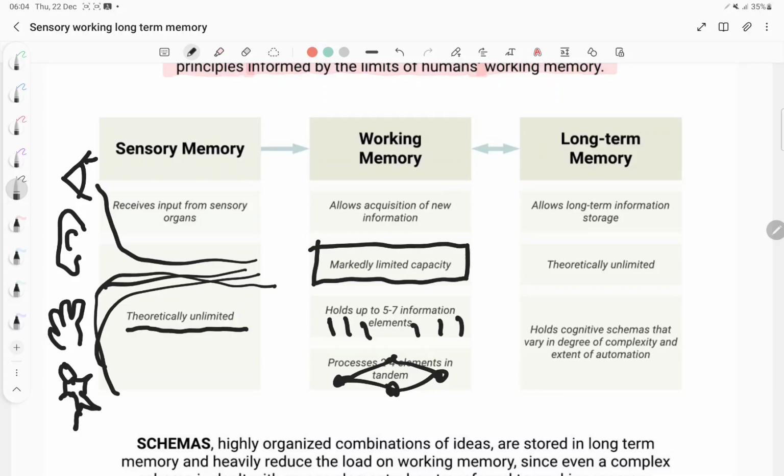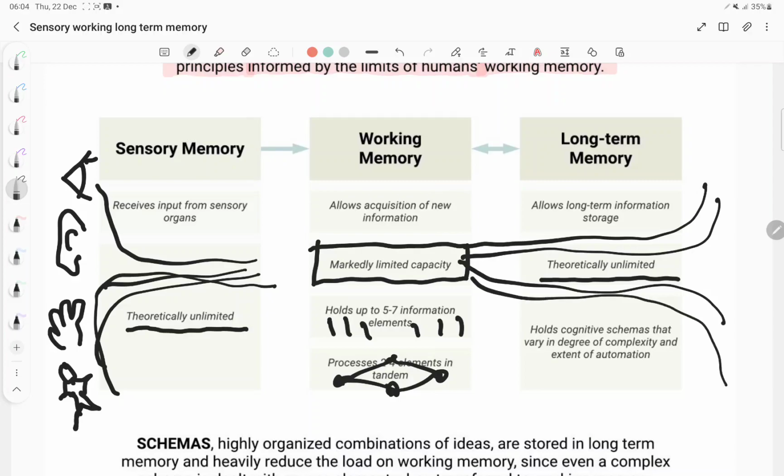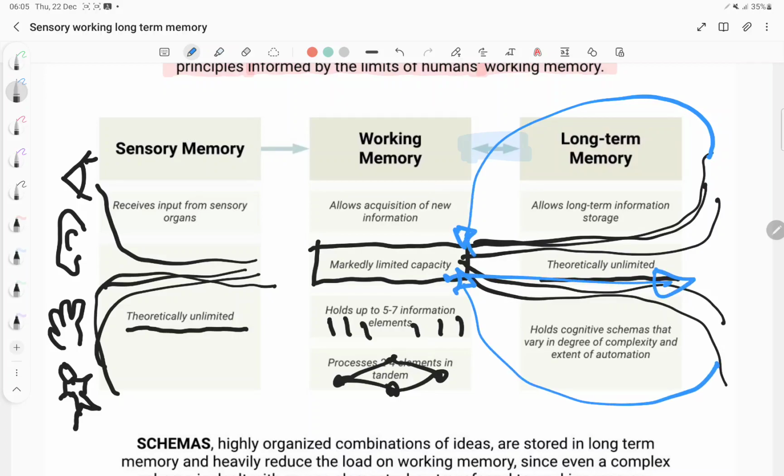And then you can get it into this theoretically unlimited long-term storage, long-term information. And as you know, you can remember lots and lots of things. So you can see there it's going out again and it's getting huge, right? Now, the way you get it into long-term memory, you can see, and I'm going to highlight it, they've got this over here. It goes both ways. The best thing that you can do when you do this kind of thing, and I'm going to do it in blue, is what happens is when it gets into long-term memory, the best thing to do is to take it back and get it into working memory again, and then through across. And that's the way you get it into long-term memory, right?